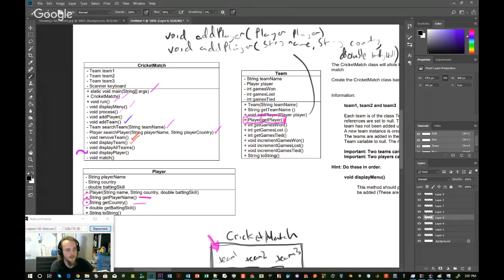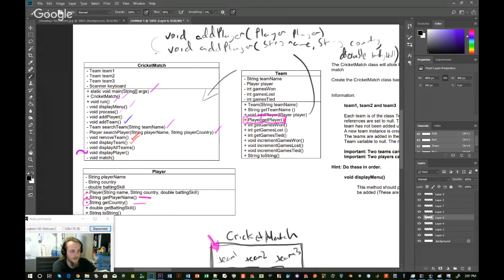Now, the difference between these two is that with the add player where we pass this information in, we would have made it the responsibility of the team to construct the player. So inside of add player, it would have had player becomes new player using the arguments. But instead, we actually pass the full player already constructed. So it's actually the cricket match's responsibility to create the player.